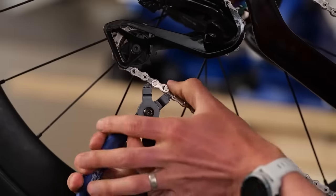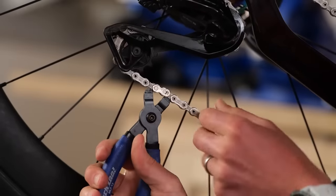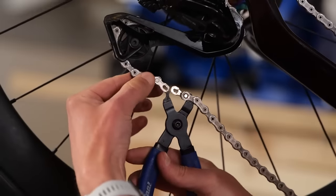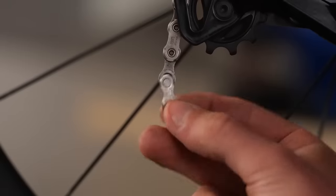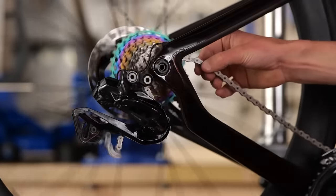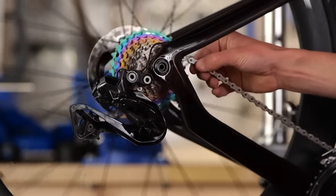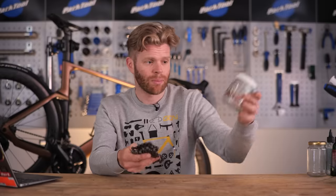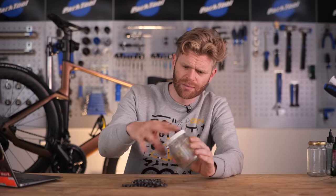First step, remove the chain from the bike, ideally using a quick link and some quick link pliers. This is really, really quick to do and enables you to clean the chain much more thoroughly and efficiently than you can do by leaving it on the bike, which will use more cleaning product and you can't clean it as well. Then we're going to place it in a jar.